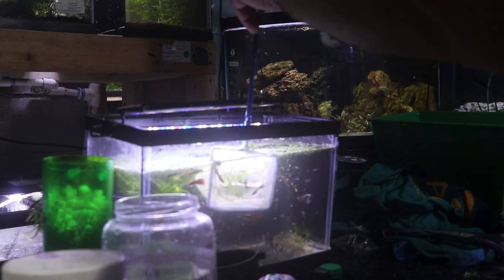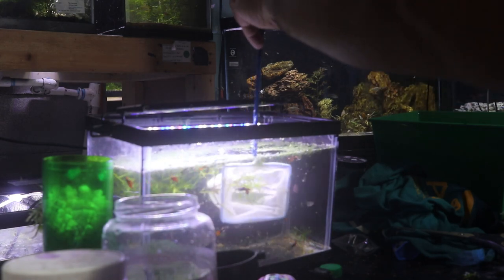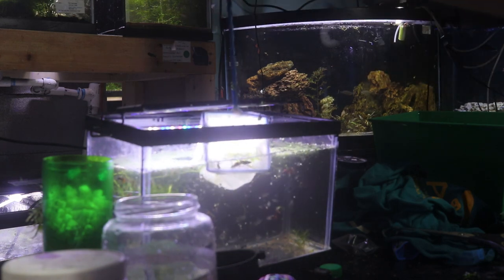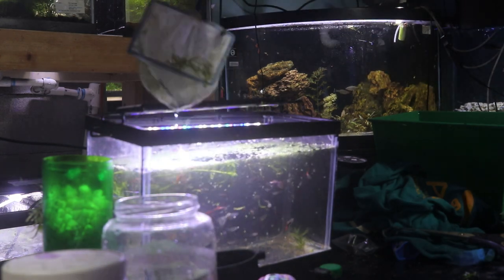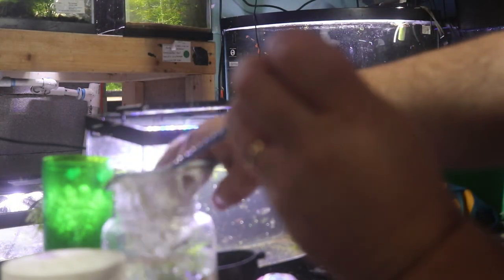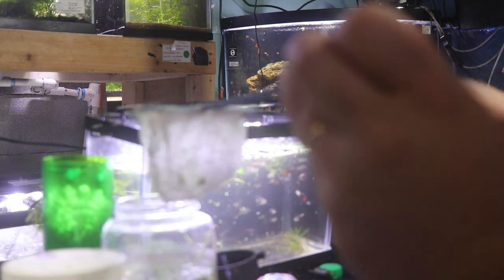All right, I'm now going to capture the fish here. So what I'm kind of looking to do is to look for some good-sized fish. I'm going to capture at least one or two females and at least one male, maybe some more, and then maybe some fry as well. And then we're going to go ahead and put them into the pickle jar.